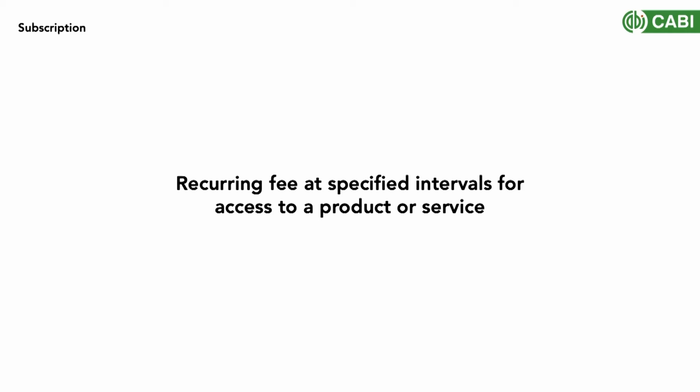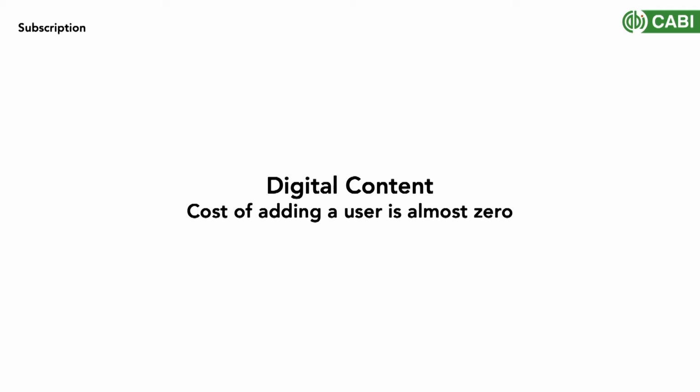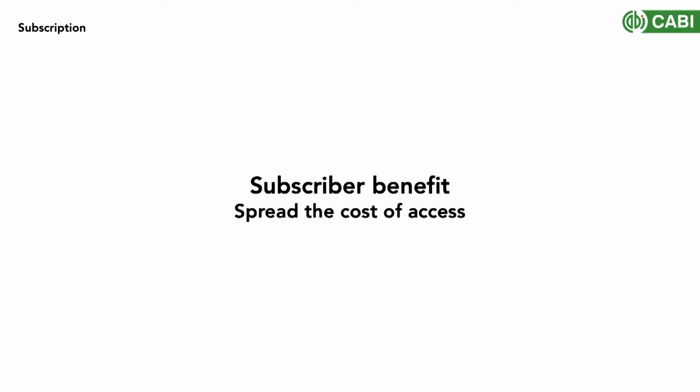Now, for organizations that sell access to digital content, this model is particularly attractive because the cost of supplying the service to an additional customer is essentially zero because it's digitally produced content. But they're also popular with customers because the right subscription models allow them to spread the cost of access rather than having to pay for it all up front, which can be a barrier in some settings.